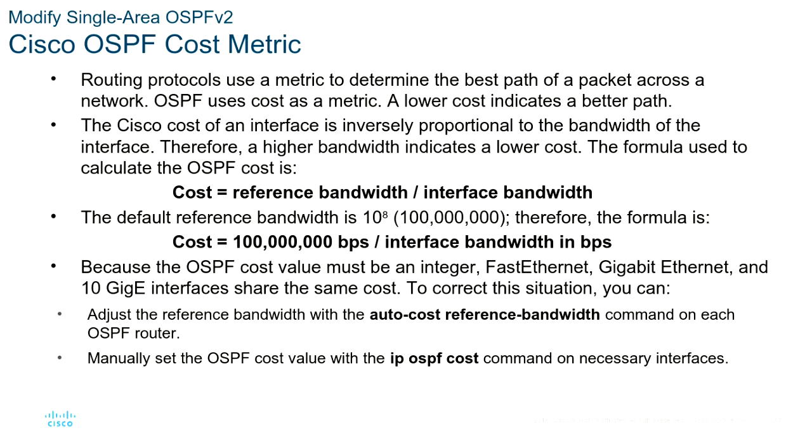So we put the actual interface in the bottom of the fraction, and we put a number on the top of 100 million, and that gives us a cost metric that actually becomes a lower number when the speed gets faster, because faster speed is more desirable. So we have some methods in here where we can change this reference bandwidth if we're using, maybe we're a new San Francisco technology company and we're using 40 megabit and 25 megabit and 100 megabit Ethernet stuff. So we can change these reference values if we want to.